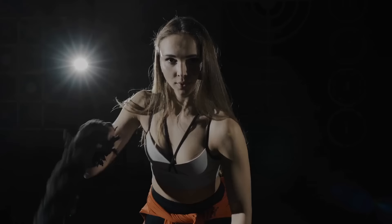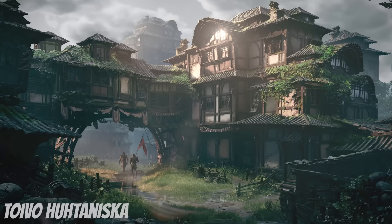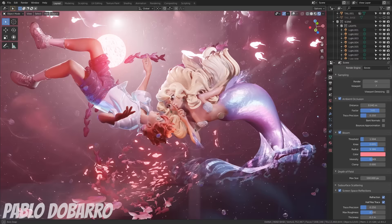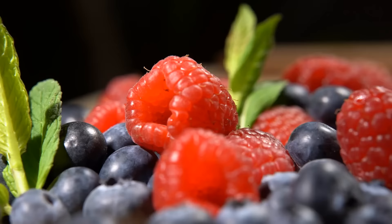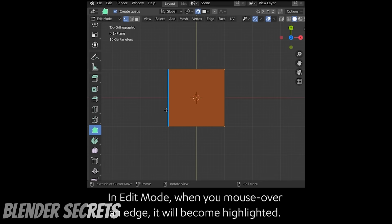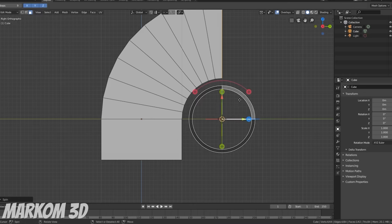So which parts of Blender are easier to learn? After you feel like you've got the basics down and you're somewhat familiar with the interface, one of the most helpful things you can focus on is basic modeling. You'll need good modeling skills in practically any area you want to specialize in, and it's probably the easiest thing to learn. By learning modeling first, you will learn about Blender's many tools that can help speed up your workflow, such as bridging loops, which allows you to quickly insert kinks and holes into a model, or the Poly Build tool, which will let you extrude edges freehand, allowing you to model complicated meshes in just seconds. The Spin tool will also create complex circular objects in a fraction of the time.